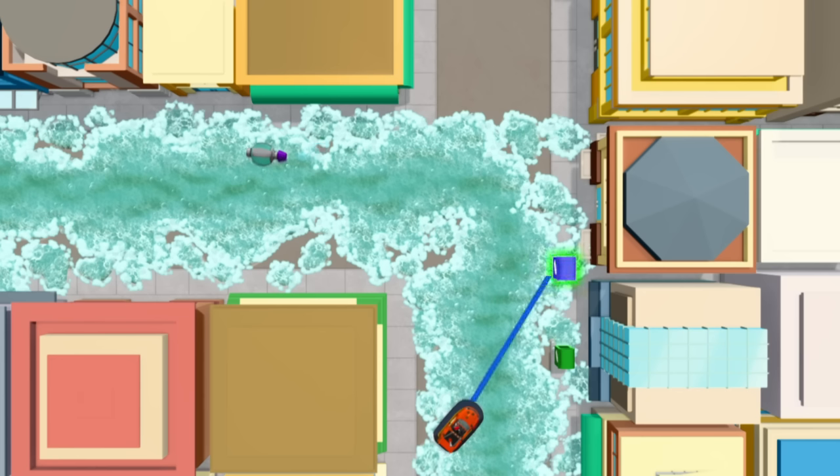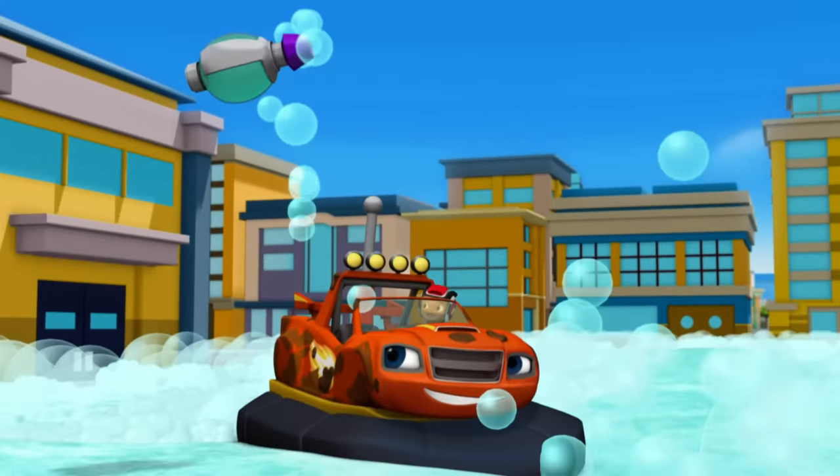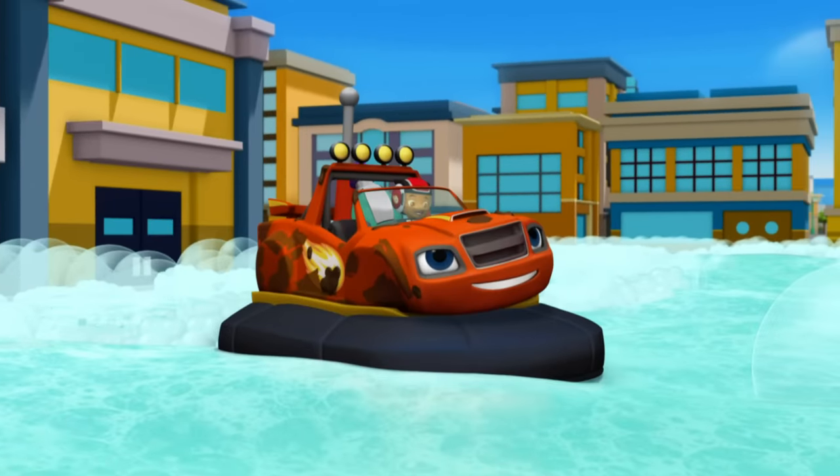If we bounce off the blue mailbox, we'll go all the way over there. Uh-oh. That won't get us to the bubble blaster. That's too big of an angle. But if we bounce off the green mailbox, it'll make a much smaller angle. Will that lead us to the bubble blaster? Yeah, it'll take us right to it. Let's bounce! Whoa! Gotcha! Nice one, Blaze.